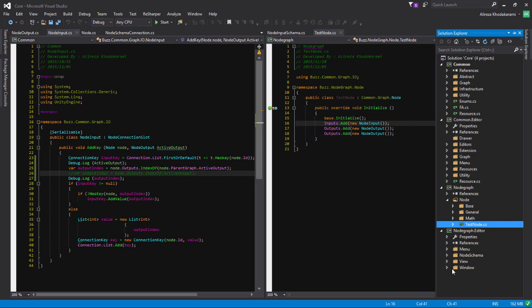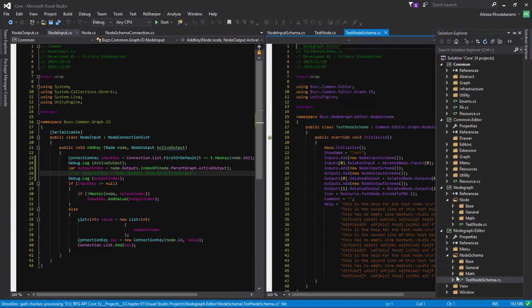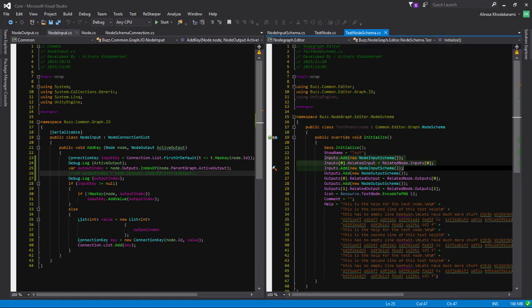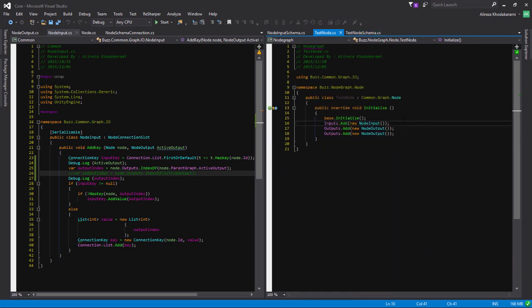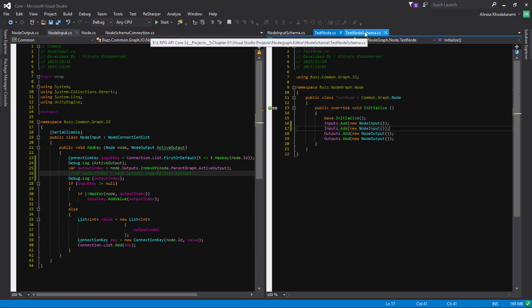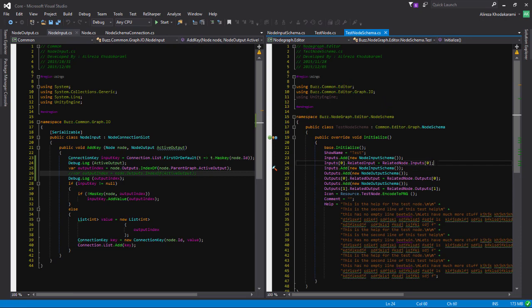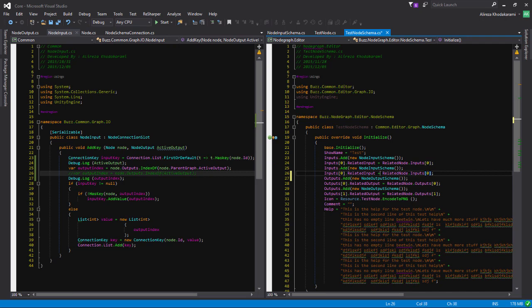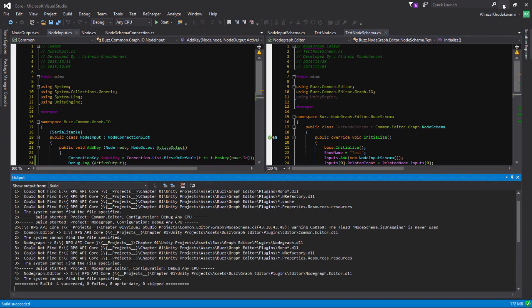There's the nodes here. Okay, I have two inputs here. But I have one input here. Wow. So I screwed up a lot. Index 1. Index 1. Build. No wonder.